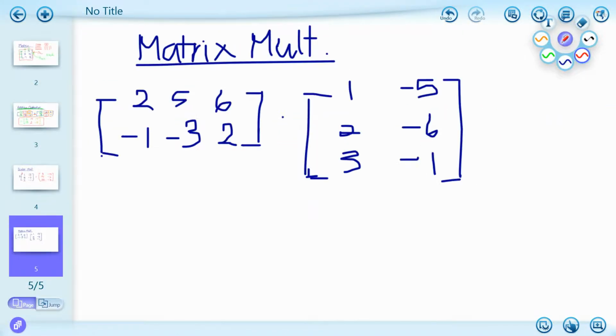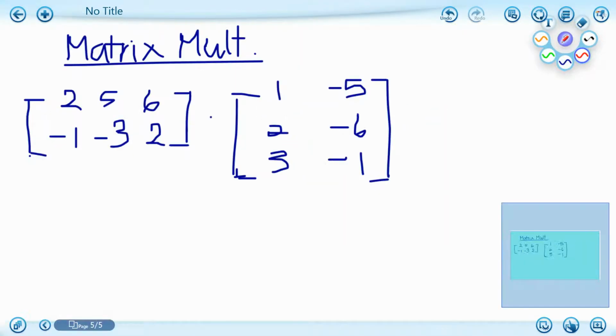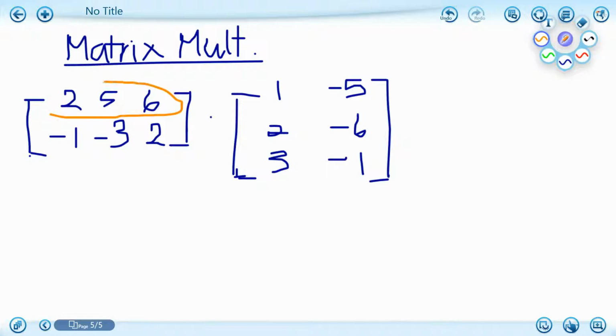Now, matrix multiplication, where we have to multiply a matrix by another matrix, is a bit more weird. It's not difficult per se, but it's just weird. So let's see what it gives us. Now what I'm going to do is multiply the top row by the column on the next one. So I'm doing the top row first, and then I'm going to go by the column, okay? So let's see what we can do.